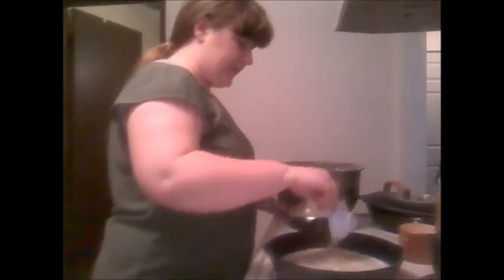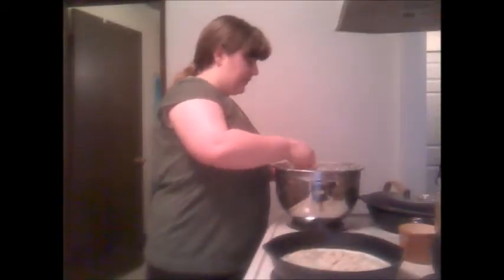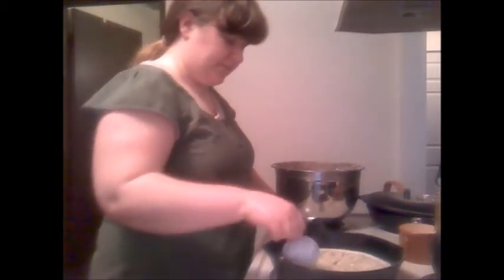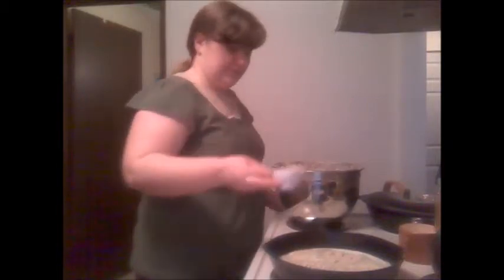And I think the official recommendation is about 2 minutes on each side. But generally just when it's brown on one side, flip it over, cook it till it's brown on the other side. And I have this on about a medium heat. I turned it down to slightly under medium while the butter was melting, but I may need to turn it up again now that the pancakes are going in.